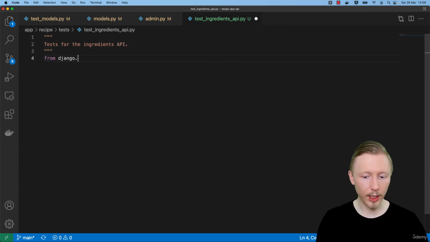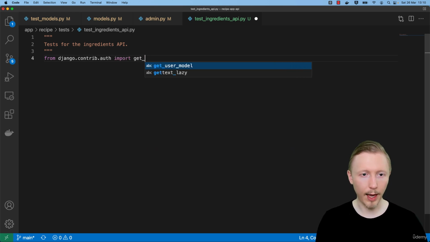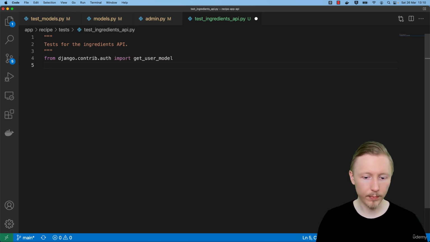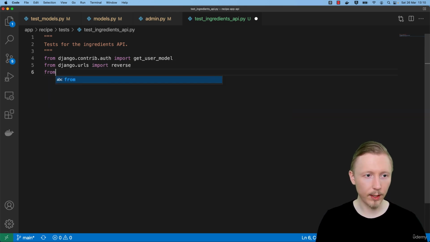And then we'll do from django.contrib.auth import get_user_model. And then from django.urls import reverse. And from django.test import TestCase.